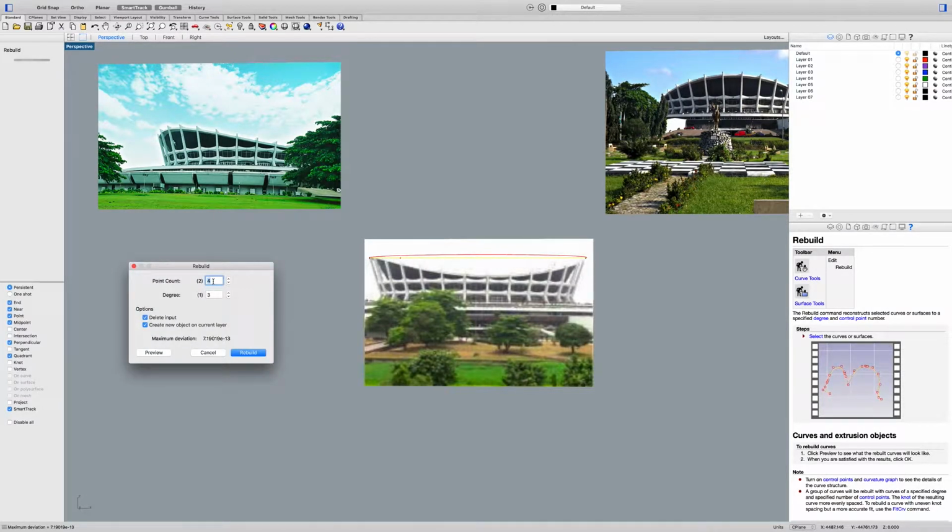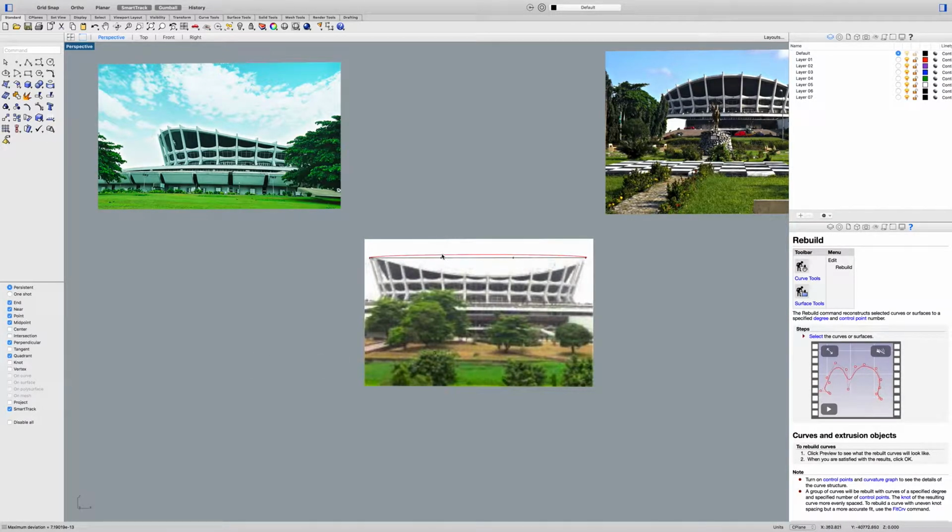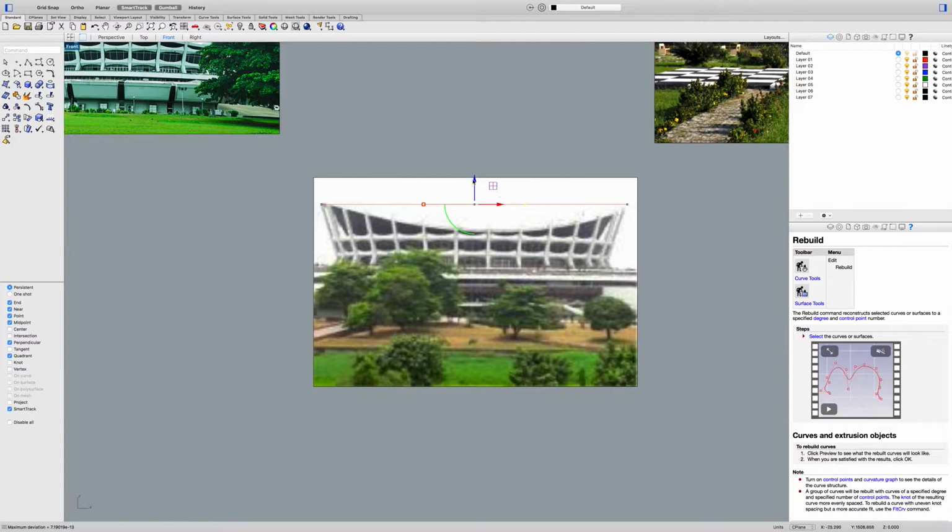Make it 3 point count or 4, doesn't matter. Perhaps I'll choose 3. At the end of the day, it will still give me 4 anyway. So I'll choose these two control points, and then I will drag it down something like this.